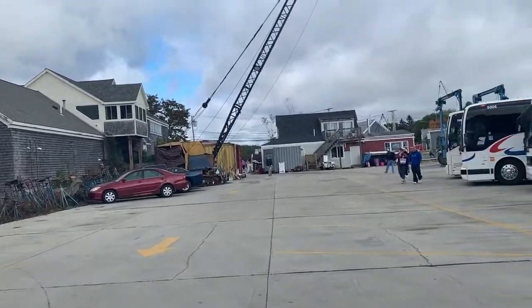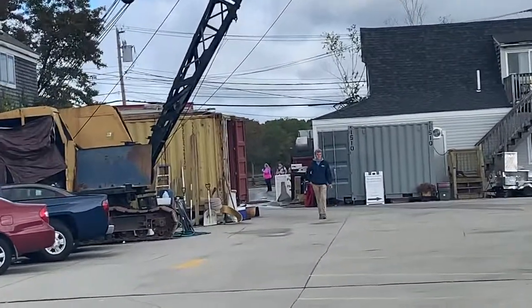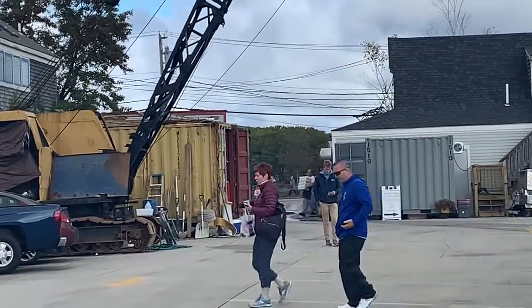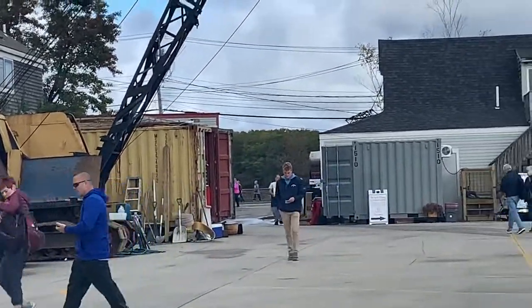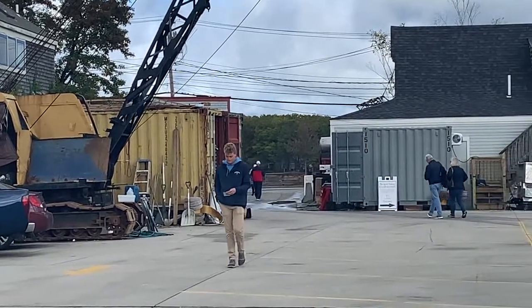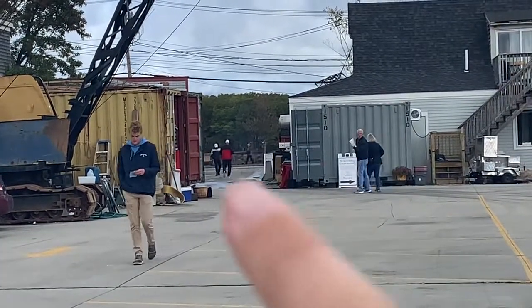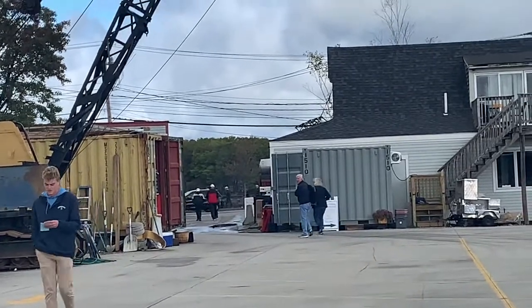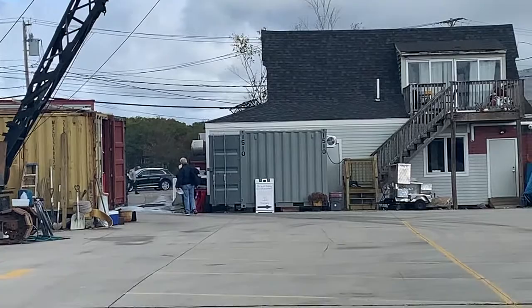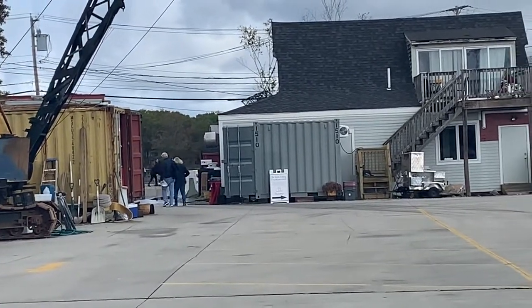The spot that you would be driving in is really tiny and it's nerve-wracking from the street. You can't even see it because of the angle. But there you go, and there's a little shack right there. Right about there that you check in if you have a reservation. If you don't have a reservation, cross your fingers and they'll charge you.